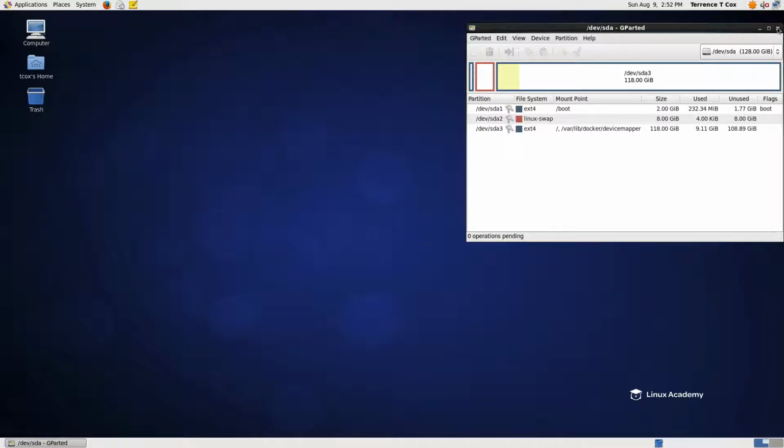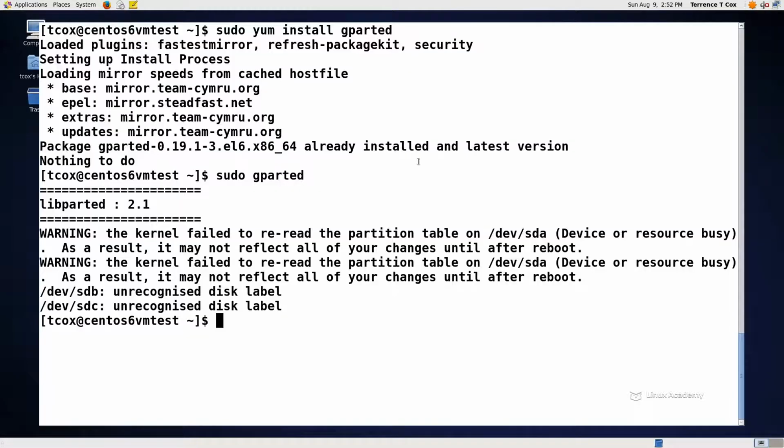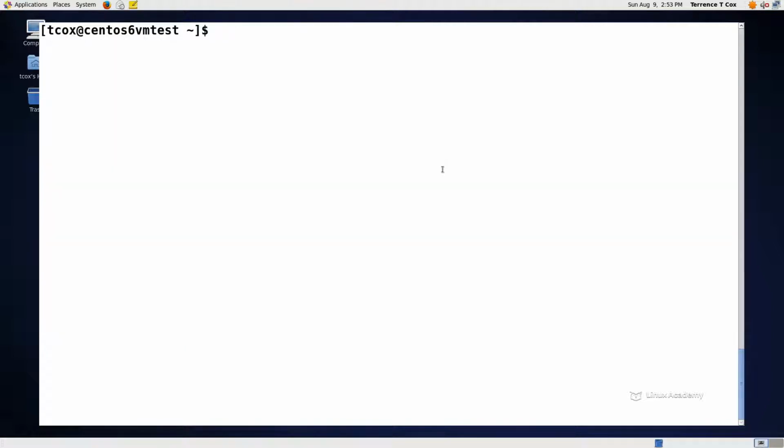That's great, except that's cheating, and from a system perspective, it doesn't really teach you a whole heck of a lot simply because it does all the work for you. So we're going to start by assuming that we're not running inside of a GUI, and we're going to run at the command prompt and use the traditional command line tools for partitioning our drive. And then later we'll format it and then mount it on boot.